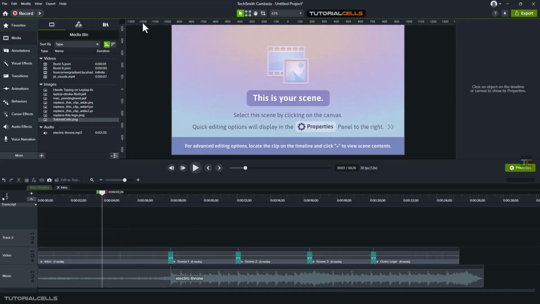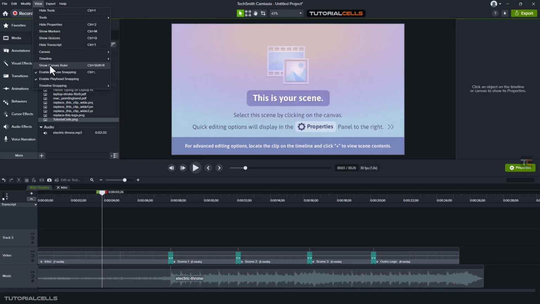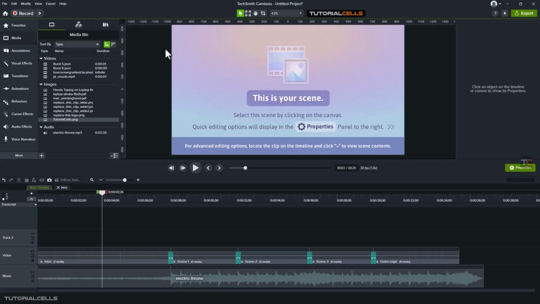First, you can see we have a ruler here. If you go into the View menu, you can hide the canvas ruler if you need, or go to Show Canvas Ruler. It's the guide and it's another snapping feature. You can simply drag and drop from the vertical or horizontal ruler. You can create something like this.